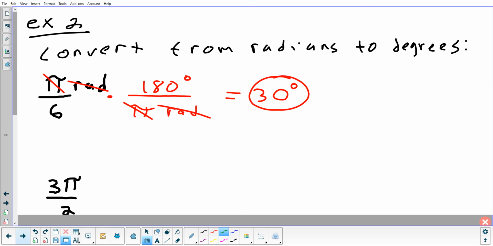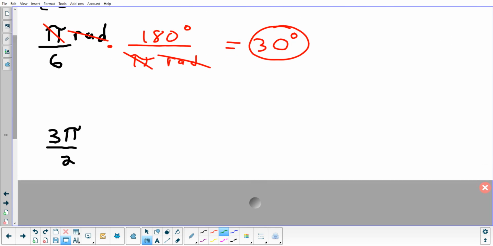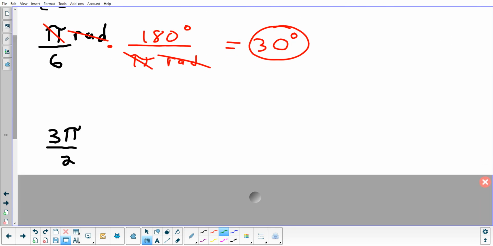Right, let's try one more like that, and then we'll do a one-way round, and then that'll be it. How about Caitlin? Can you tell me what I would multiply by to convert that to degrees? 180. Yep, 180. And what do we divide by? Pi. So pi is gone. RAD is gone this time, but it's invisible. So radians.